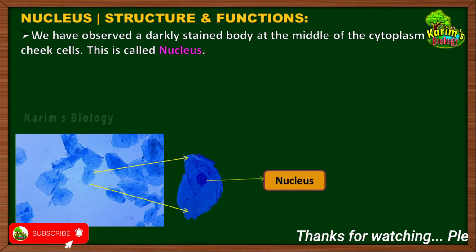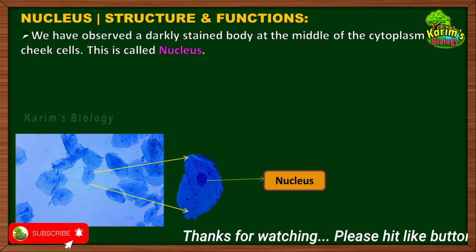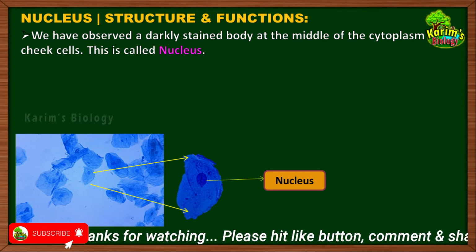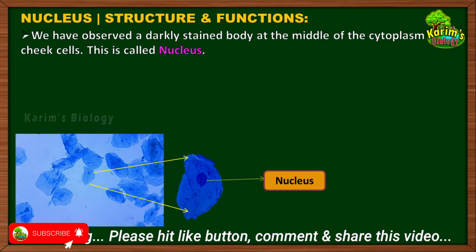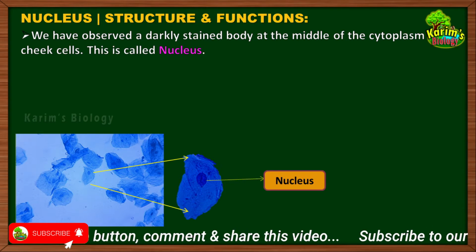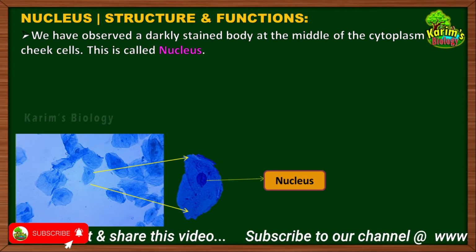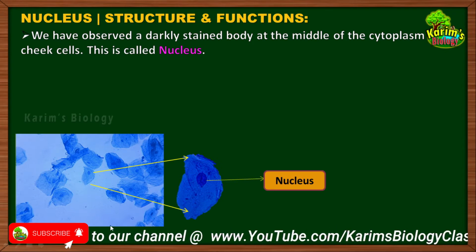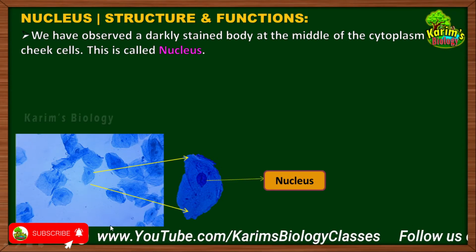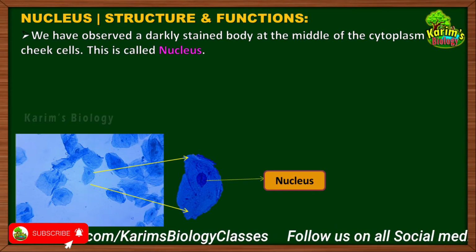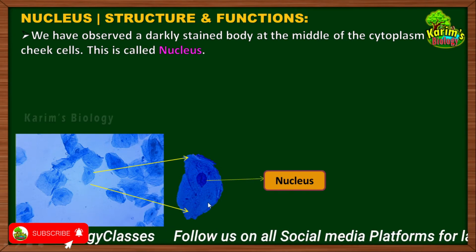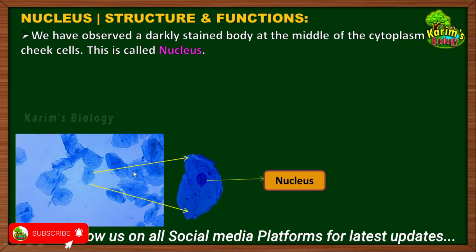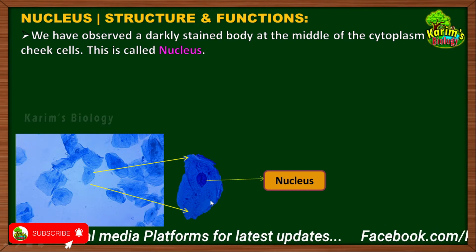If you recall what we have learnt in the previous session, I have explained about the experimental procedure to observe the nucleus in a cheek cell. And what did you observe in that? At the middle of the cheek cell, within the cytoplasm, we have observed a darkly stained body, which is called nucleus. As students, these are the cheek cells. Remember that we have taken the cheek cells by the scrapings from the inner side of the cheek, and when you put them under the microscope, this is how they appeared.